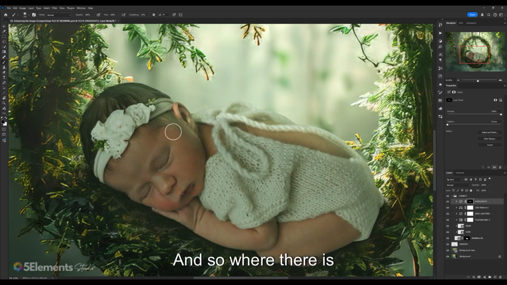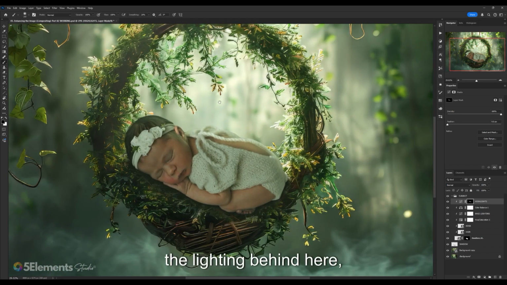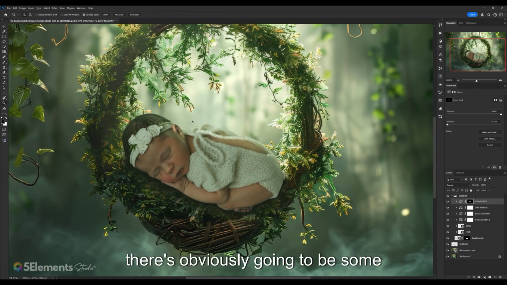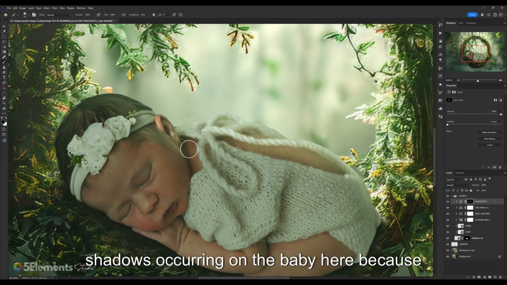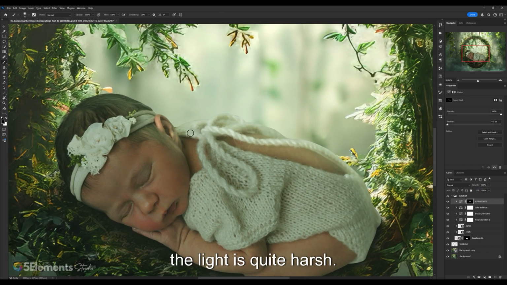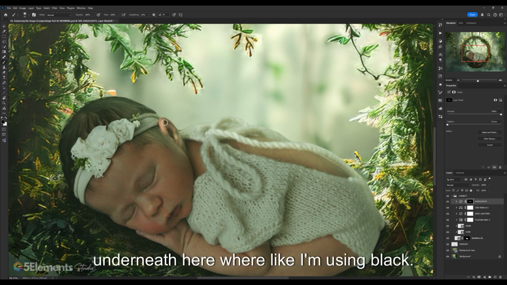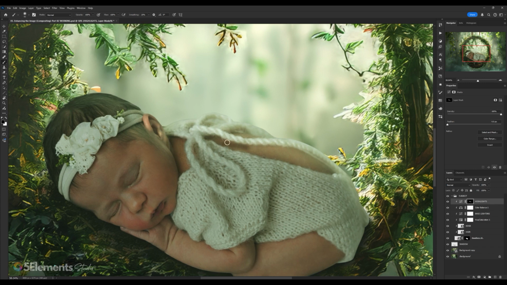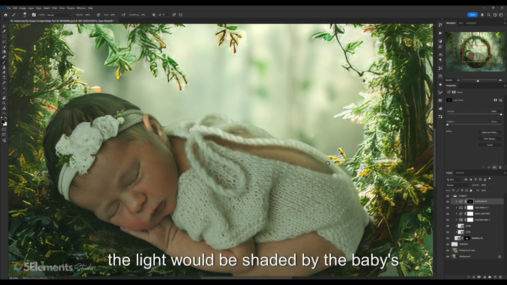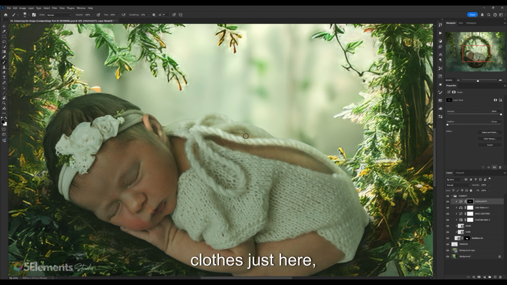And so where there is the lighting behind here, there's obviously going to be some shadows occurring on the baby here because the light is quite harsh. So I'm just going to paint underneath here, where I'm using black, just paint away some of that lighting underneath where I feel like the light would be shaded by the baby's clothes, just here.